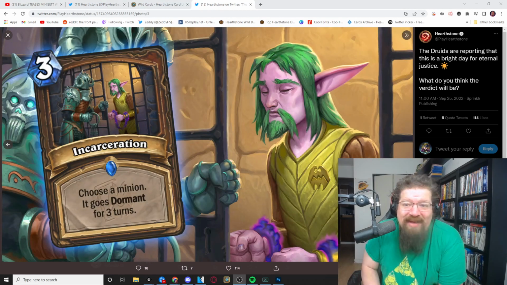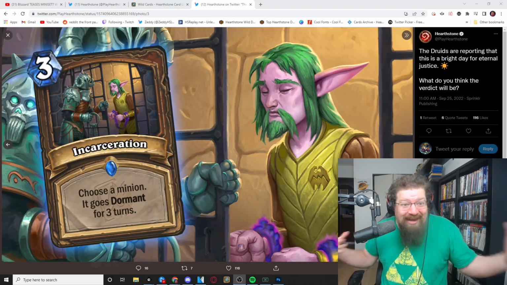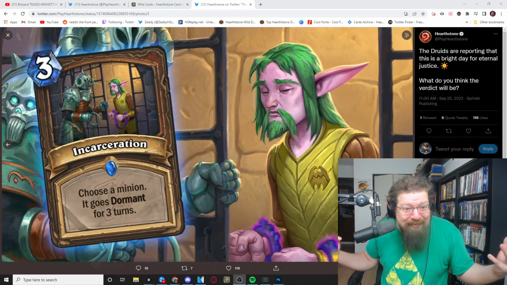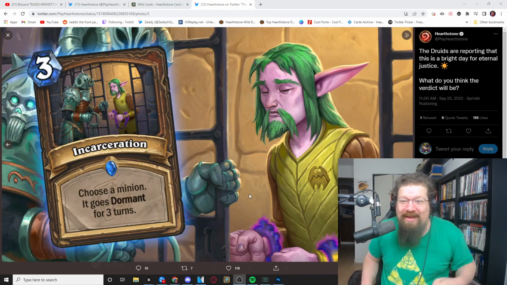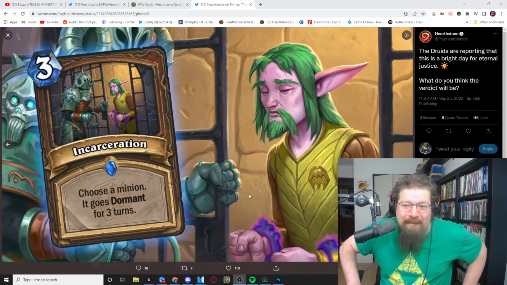And lastly, we have Incarceration, a 3 mana Druid spell. They got hard removal, kind of. This is kind of hard removal for Druid. It's the closest they've gotten since Mulch, I believe. I think that's the last hard removal card they got. 3 mana, choose a minion. It goes dormant for 3 turns.